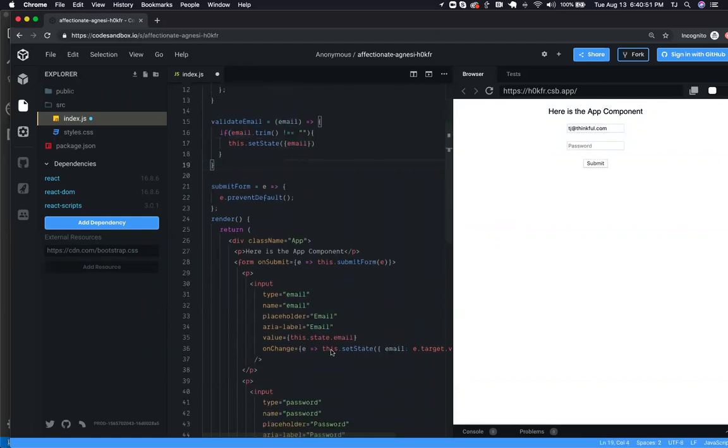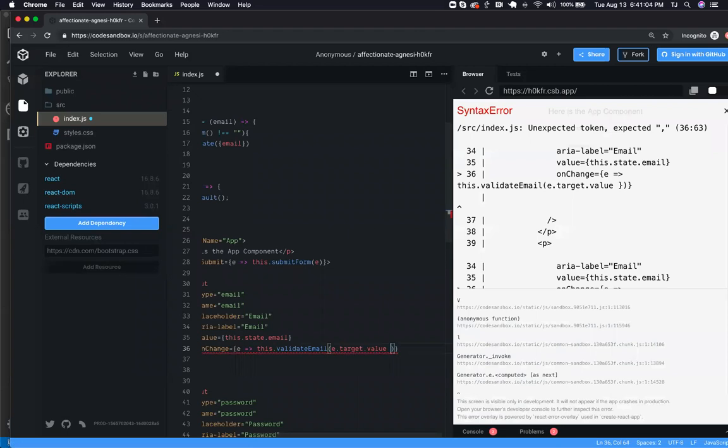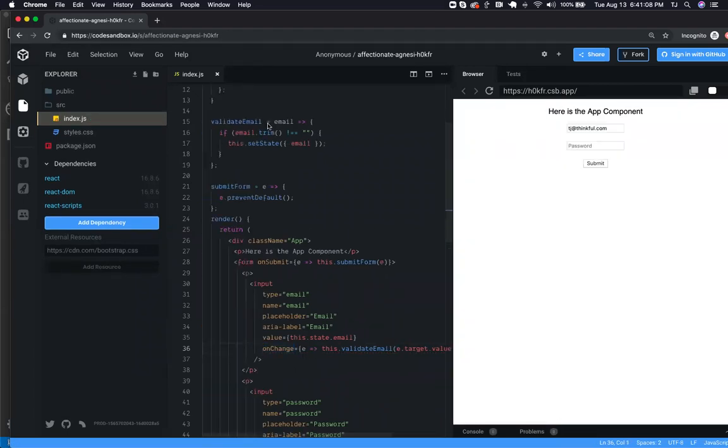Okay. So now instead of this.setState, we're going to call this.validateEmail. And we still need e.target.value, but we don't need all of this structure in there because that method is now validating and then setting the state for us. So we could add a lot of things to this. You could have regular expressions.